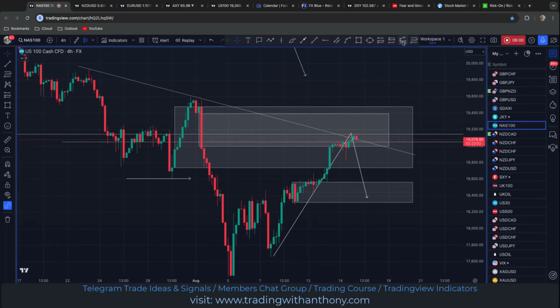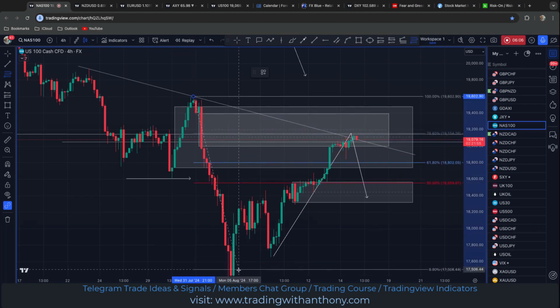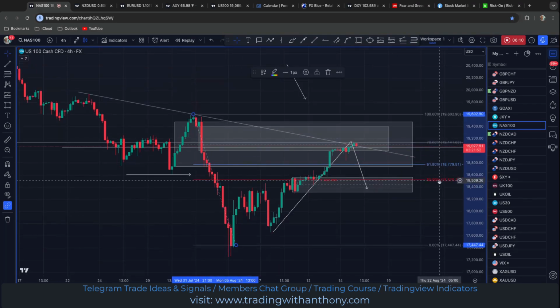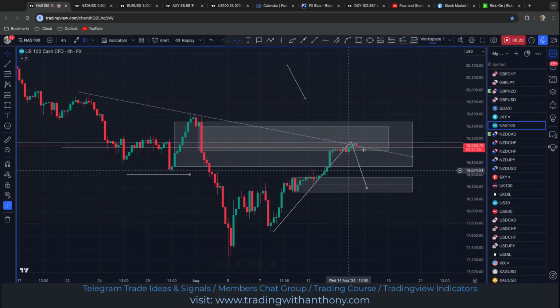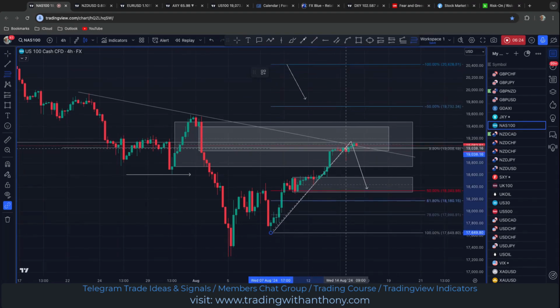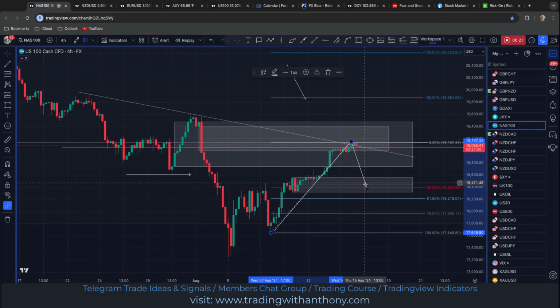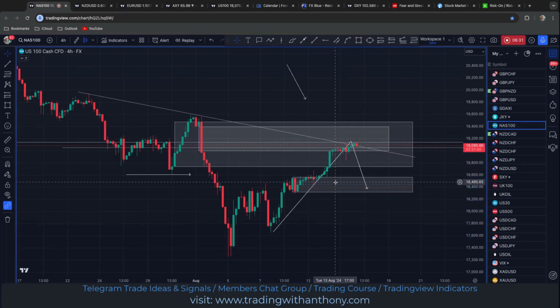Pick up a Fibonacci and we go from high to low. There's your pullback and it's actually exceeded the 61.8. It's gone into the 78.6 level, so it's a really deep pullback. And of course, if you're looking at this from Fibonacci, I use it to find my equilibrium more than anything. So a move back down into 50% of this price swing makes a lot of sense to me.